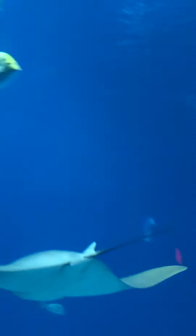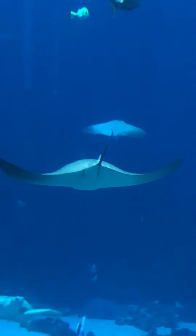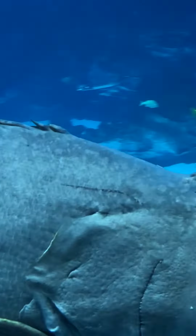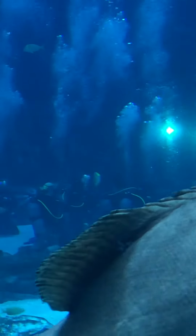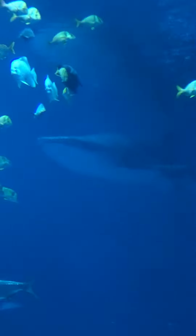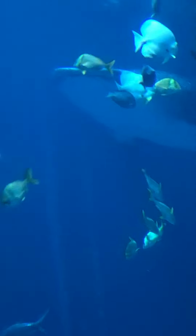Here at the top of the habitat, you can see one of our largest manta rays here at Georgia Aquarium. Her name is Tallulah. She is a giant oceanic manta. Her wingspan is currently around 17 feet from wingtip to wingtip. She could stay that size, but she can still continue to grow. The average size for a manta ray is around 20 feet in diameter. The largest known recorded manta ray was around 30 feet in diameter.